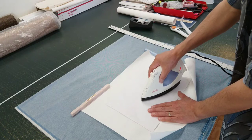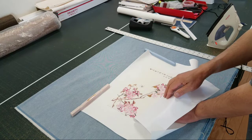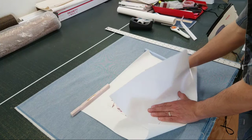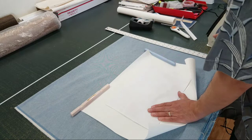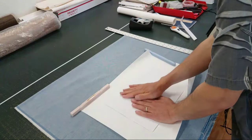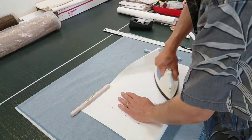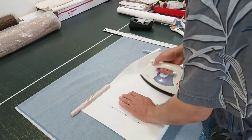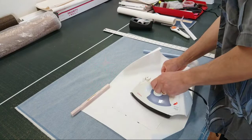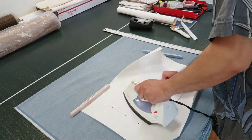Do I have to spray any water? I don't think so in this case, because this is a sized paper — it means it's non-absorbent. It might help if it has serious wrinkles, and you should do that without the silicone. You can iron the original first with some moisture to make it flat if necessary. Since we don't have any visible wrinkles, I'll just press it with my palm and then iron directly. I start from the center with my first stroke, then stroke out from the center. You don't have to press that hard, but keep the iron level so it covers as much space as possible.